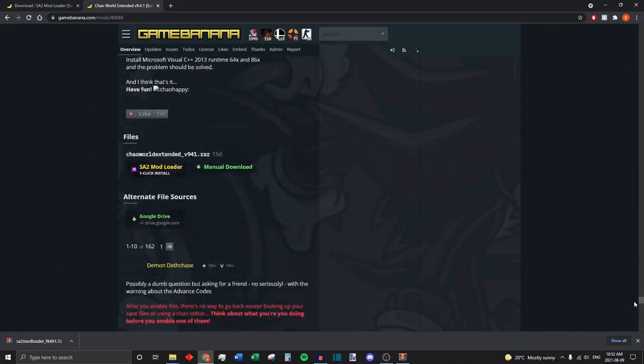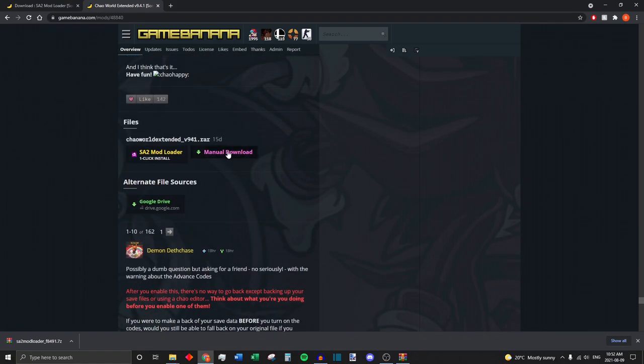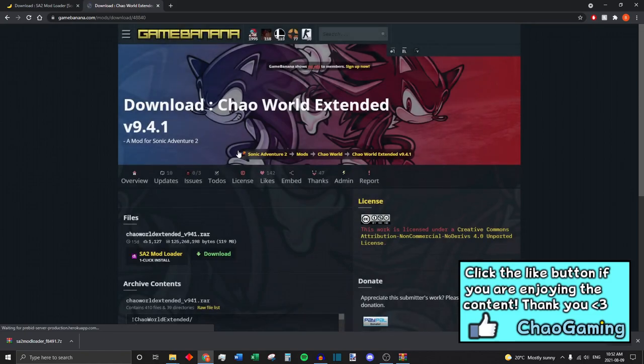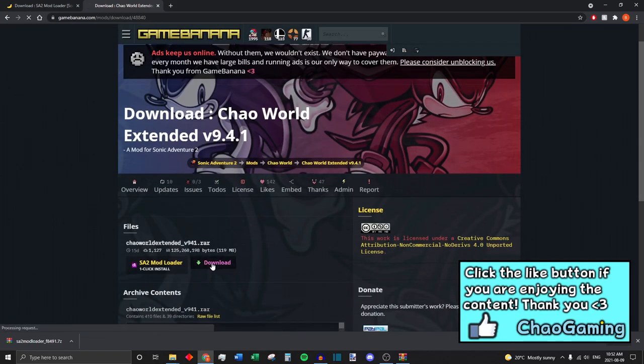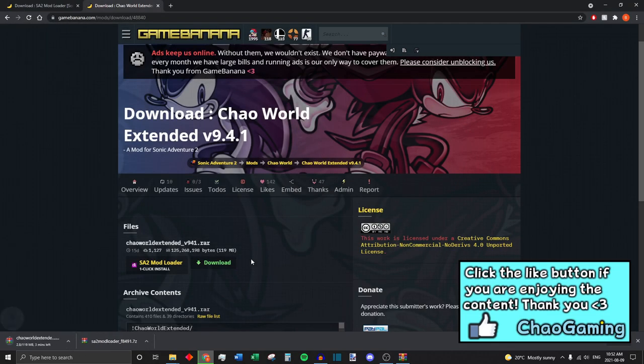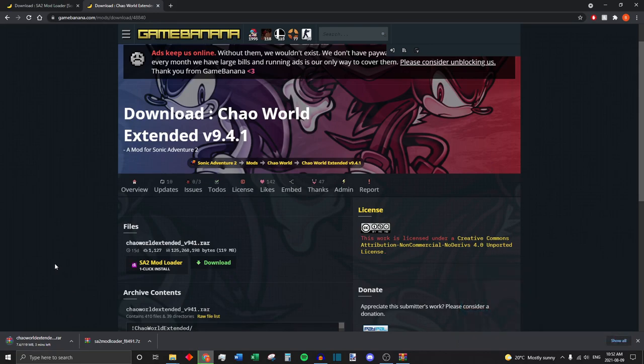But if you go to the very bottom of the description, here we go. So there's manual download. You can do one-click install with the mod loader. To be honest, this feature's never worked properly for me, but there is a way. I think there's something you gotta do with setting up the mod loader. I don't have it set up properly, but anyways, I always just do manual download. And then download here, clicking that green download button. We'll just save it to the downloads folder again, nice and easy. Man, this is going to take a couple of minutes for it to download for me, so we'll use the magic of editing to speed this up.